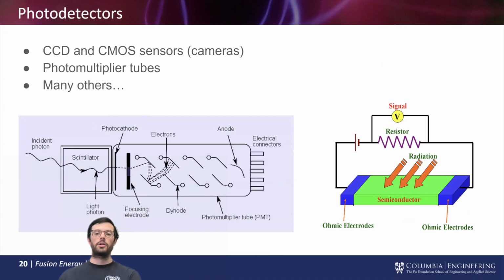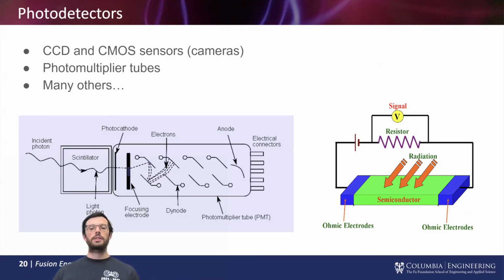Remember, we measure current and voltage. So then you get some voltage measurement, and you can calibrate that back to say, okay, that was this amount of photons or this amount of energy of light. This is how cameras work. So CCD, CMOS, these are like the camera sensors in our cameras and phones. They can be a big range, but this is kind of a classic thing. And then another one is, sorry, the other way around. That was a photomultiplier tube.